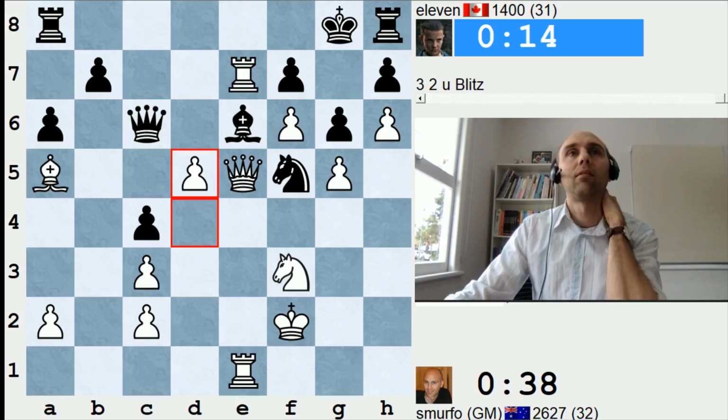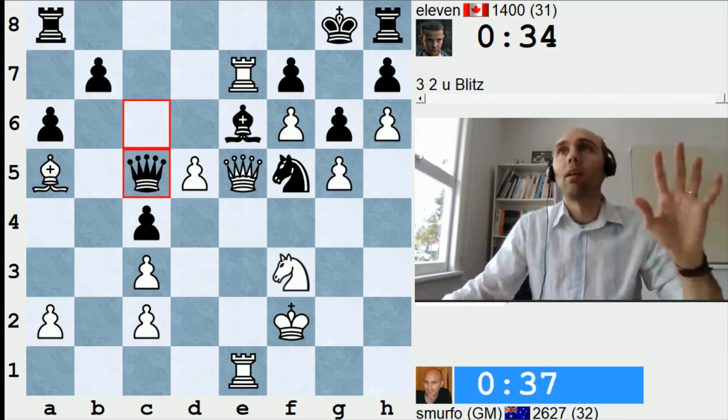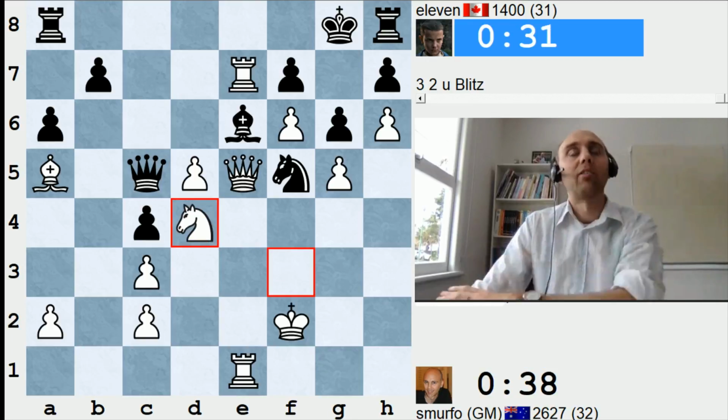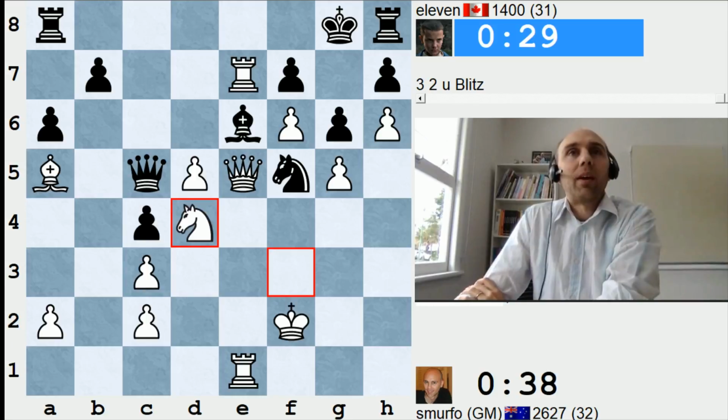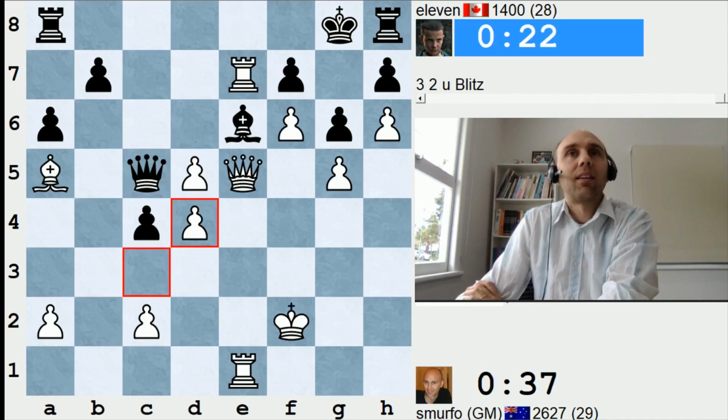Ooh, ooh, ooh. He's got to give the check. No, don't lose on time. Give him a bit more time. It's not fair after 11's loyalty to Banter Blitz for so long. For him to lose on time just wouldn't be right. So we won't allow such things to happen. Knight takes, pawn takes.